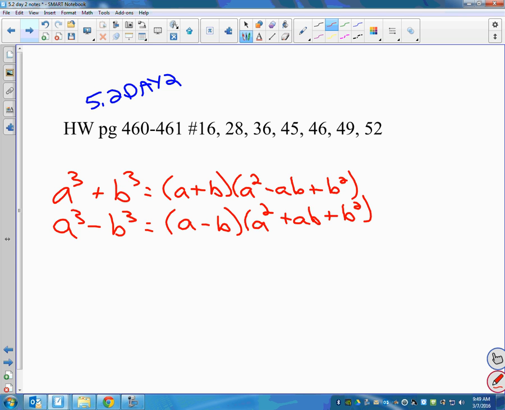But, so like, you have sine cubed minus cosine cubed. Then you could factor that into sine minus cosine, times sine squared plus sine times cosine plus cosine squared. You can also review that as well.